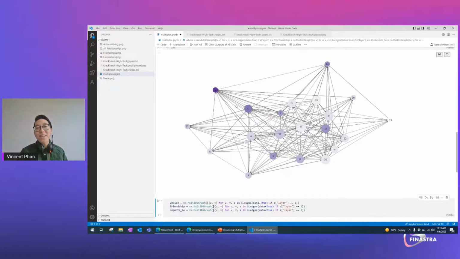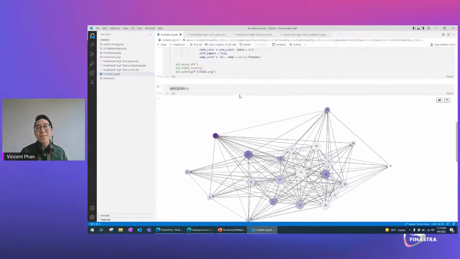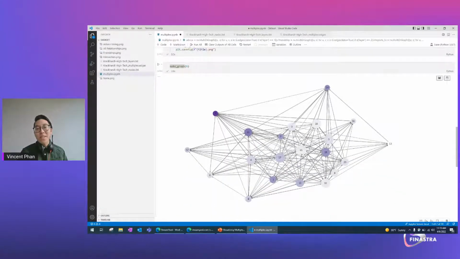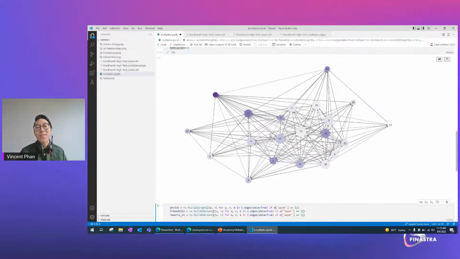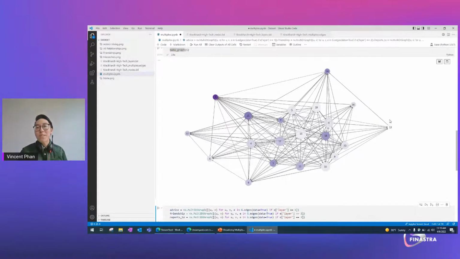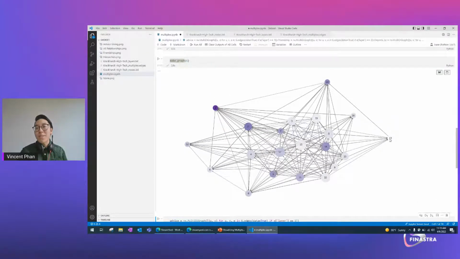Now you can see that 2 is very dark, so it has a large amount of in degrees. And then you can see that 15 is very large, so that means that it has a large amount of outgoing degrees. This is still a fully stacked graph, so we have all the advice, friendships, and reports too, which still makes it very hard to tell what's going on. We just see that lots of things are connected to each other. We can see that 15 and 21 are kind of in the center and very congregated, but it's still very hard to tell. 13 you can see is pretty much white, which means that there's no amount of out degrees. It's mostly receiving things.